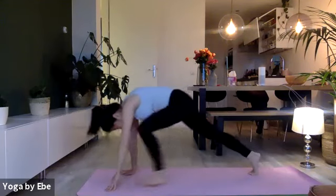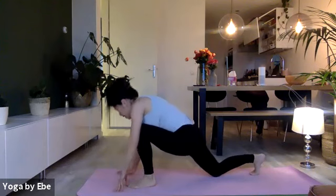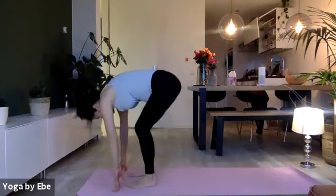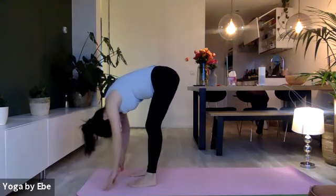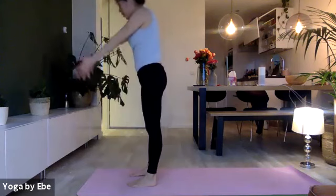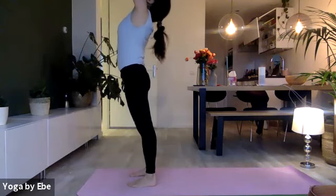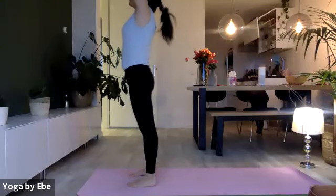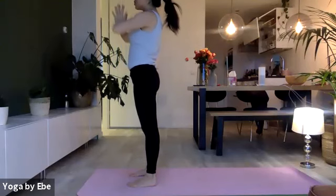Inhale, left feet forward, right knee down. Exhale, forward fold. Inhale, raise the body up, generous back bend. Exhale, palm towards the chest.